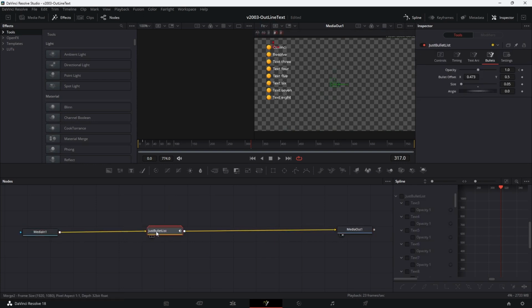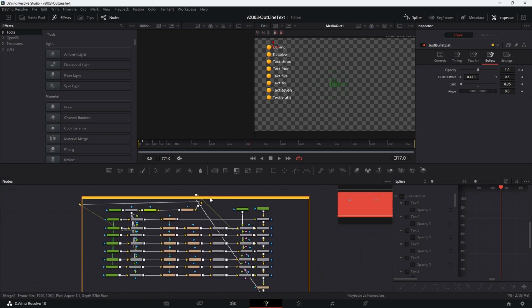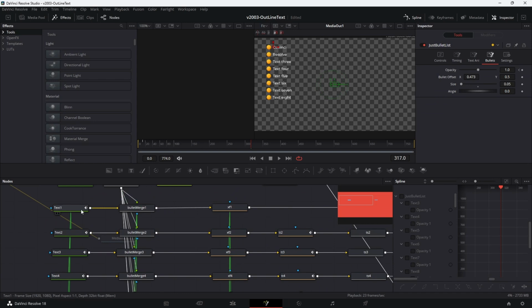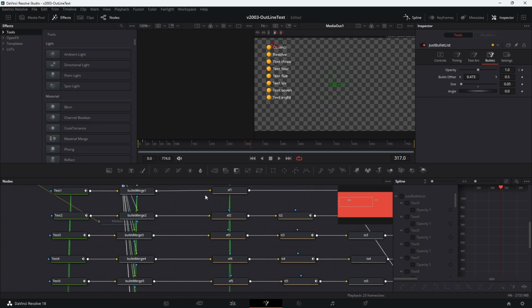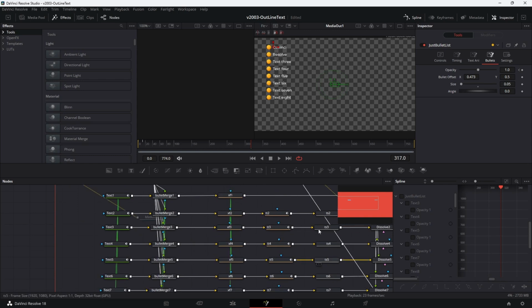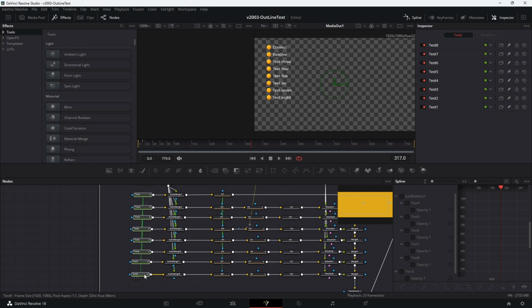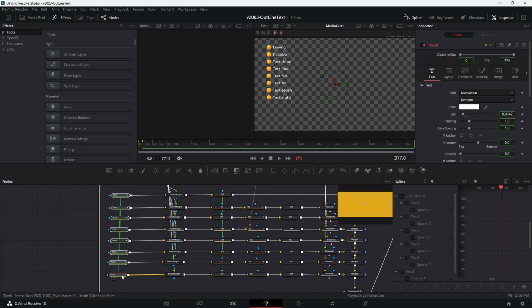To open up the Just Bullet List group, you double click on it, and this is what the bullet list animation looks like. Here are the 8 text nodes, and we have some merge nodes. These other nodes are for timing, things like that. You're not going to have to even get into any of that area. We're going to make this super simple. We're going to take these text nodes, highlight them all, and space them out a little bit. You don't really need to do this, it's just to make it a little easier to see.